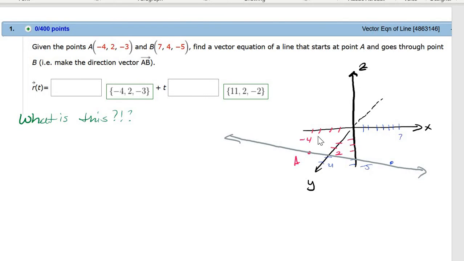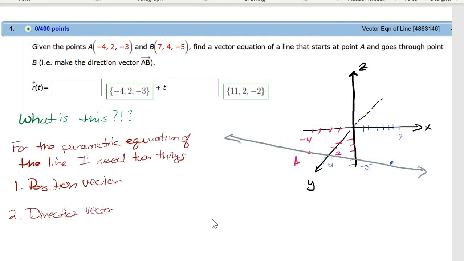So x is left and right. It's like the Cartesian plane that you had up on the wall is now the floor. So x is left and right, y is front and back, and z is the elevator that goes up and down. So z is where y used to be. In physics, you actually have y where z is, so that's probably the right way to do things. But this is how we do it in math. And that'll probably be the last time I say that physics does it better than math. That's usually not the case.